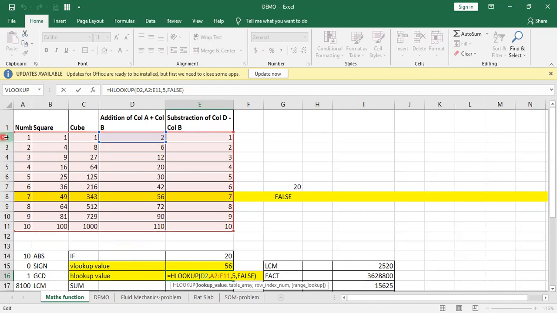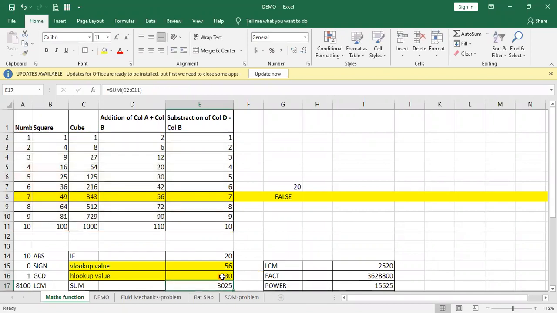This is the first row, second, third, fourth, fifth row. You want to know what is in the fifth row. So again you first select this number and then select the whole data, then enter your row index, and then the range lookup has to be false.